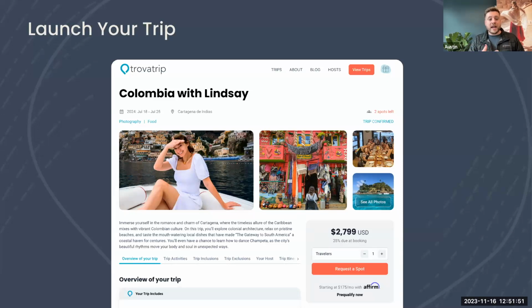We also have dashboards with analytics that show correlations between your promos, because we can see when there's spikes to your trip page, and we can assume that you were promoting at that time when it drove traffic. We can see where that traffic came from: Instagram, YouTube, Twitter, TikTok, where did that link live that drove people to it? And then we can see when your bookings came in.